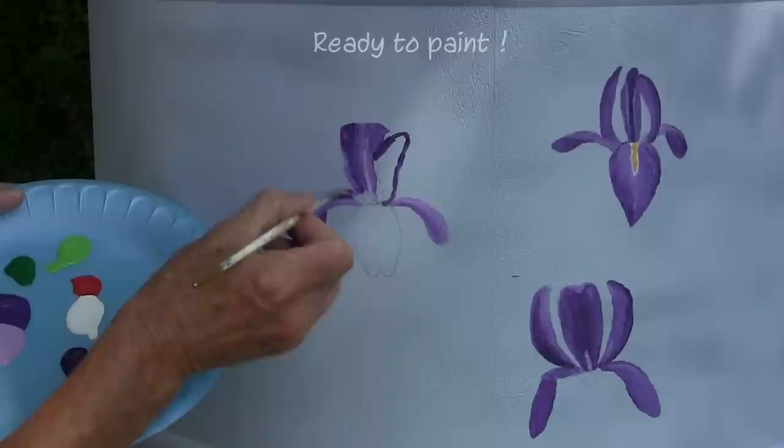With your design sketched or stenciled on your barrel, you're ready to start painting. A disposable plate works well as an artist's palette.